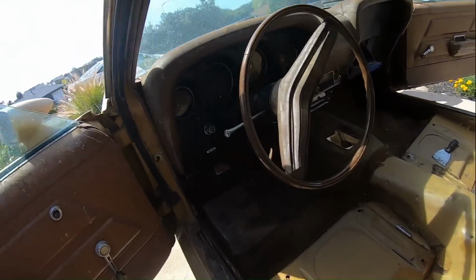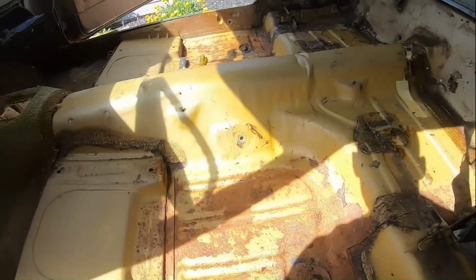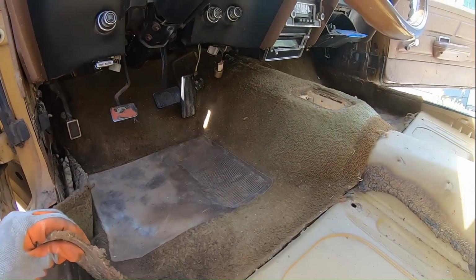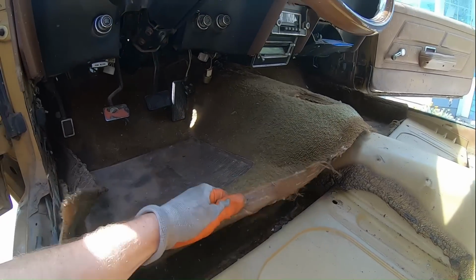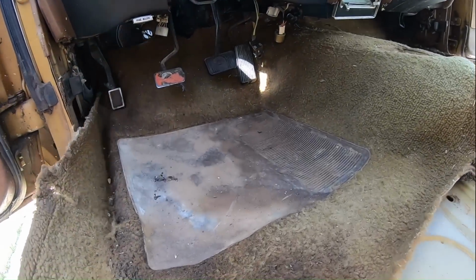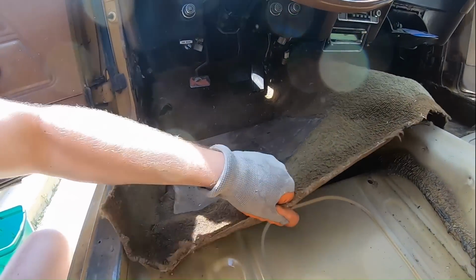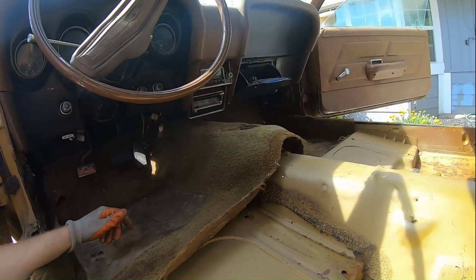Okay, now the front carpet should be able to come out. Let's see. Pretty sure it should come out. Oh, toasty under there. Jesus. Stuck on the brake switch. All right, if you pull your side, it should come out. What's that, Chad? If you pull that side, it should come out.